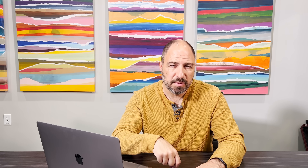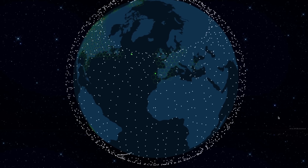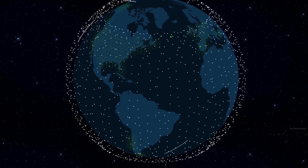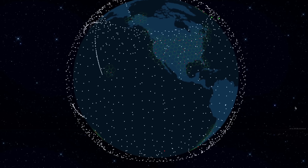I promise you, it is a game-changing, life-changing service when you can get it. Unfortunately, it is still hard to get Starlink, and in fact, it's still unavailable in most parts of the world. To put a number on it, Starlink's been given permission to put 12,000 satellites into orbit, and they've asked for permission to launch an additional 30,000. To date, though, they've put 2,000 in the sky.